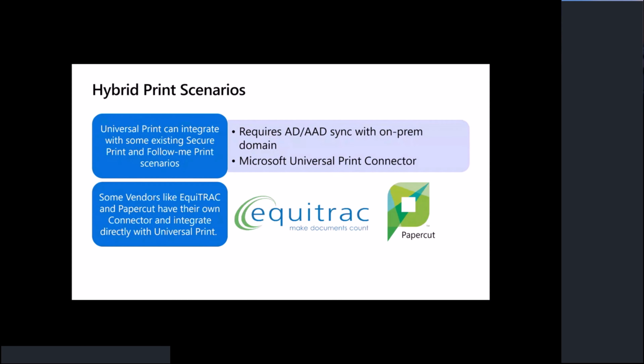So the hybrid print scenarios, in some cases with the secure print, with some of them, the secure print or the follow me print is based on the user's on-prem Active Directory account being associated with the print job that's sent to the print queue.